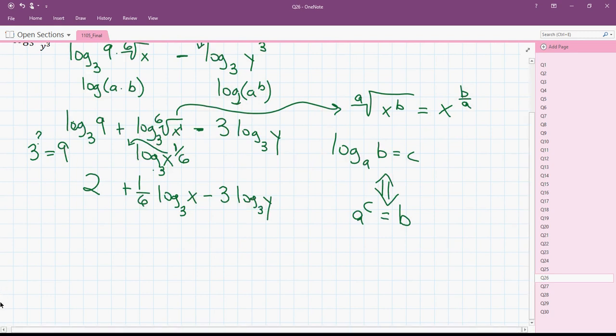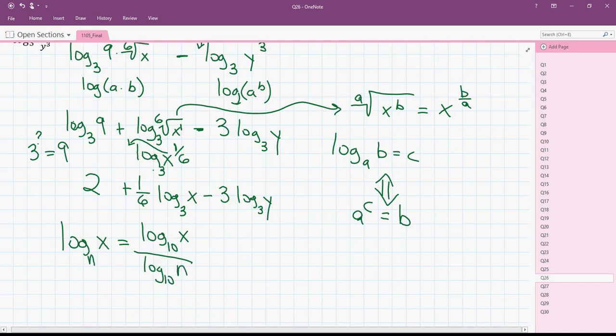And then the final thing we have to do, depending on whether your professor wants you to or not, is that if you have a logarithm in some unknown base, you can convert that to base 10 by saying the log in base 10 of x divided by the log in base 10 of whatever the former base is. So this gets scaled by a division of whatever that base is in log 10. And usually for log base 10, we just drop the 10. It's implied that it's there.